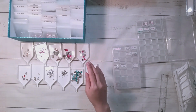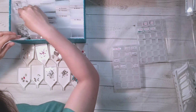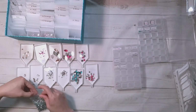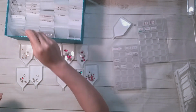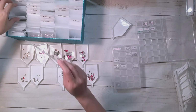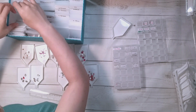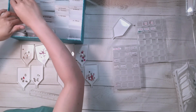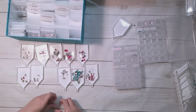Okay, so clear rounds. Is it this size? No. It's this size. Okay, and then clear teardrops. Not that one. Not that one. Is it this? Oh, wait, that's huge. I meant this bag. Is this one? Yeah.